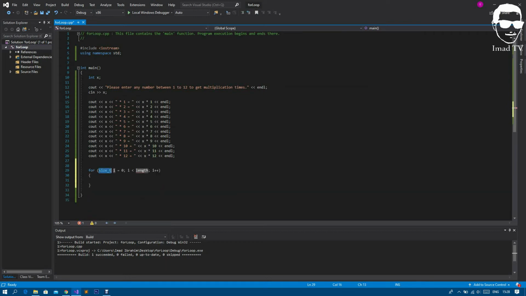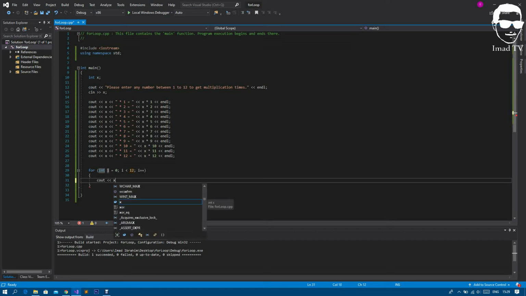So let's say for loop, int i starts from 0. I know I want to loop 12 times, so just type in 12. And just copy that line of code here. I'm going to write it. Cout. So you want to display the number that the user input, which is stored in x. So cout x, quotation mark, multiplied by i.